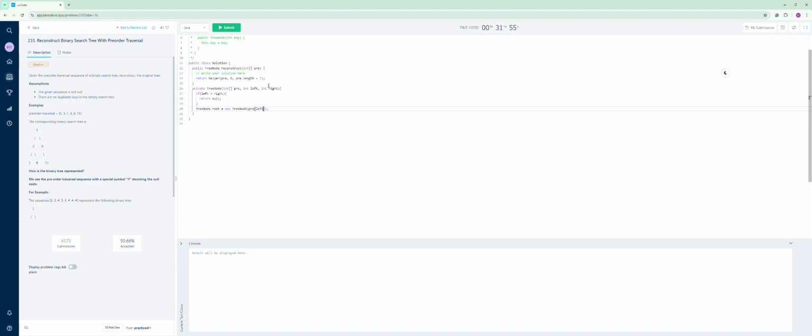The root is the left index of the array, the root value. If left equals right, it means only one value is left in this area, so it's not necessary to build subtrees based on this root. Only one node here, so we just return root.